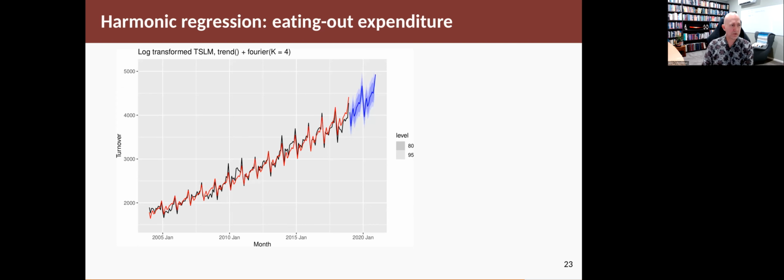There's K equals 4, K equals 5, which is now looking pretty close to what the last few periods have been. K equals 6, you can hardly see the difference. There's K equals 6, there's K equals 5. The additional parameter, when we increased from K equals 5 to K equals 6, has really not done anything.